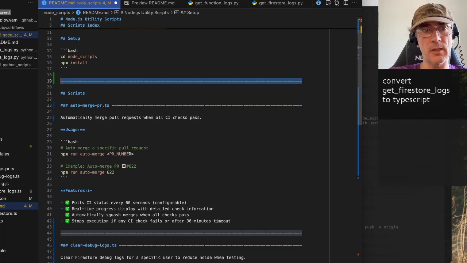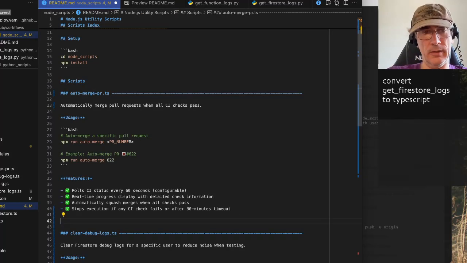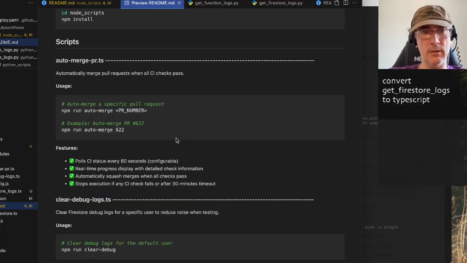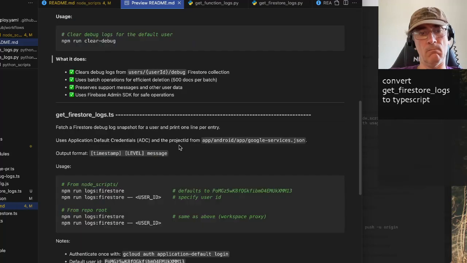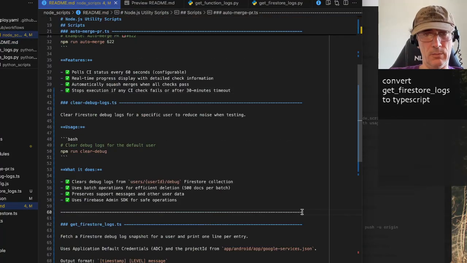Okay, and let's get rid of this. I think I like this more. It's not elegant, but it makes it easier to find both in the markdown and also in this file. And let's remove all the other lines here.